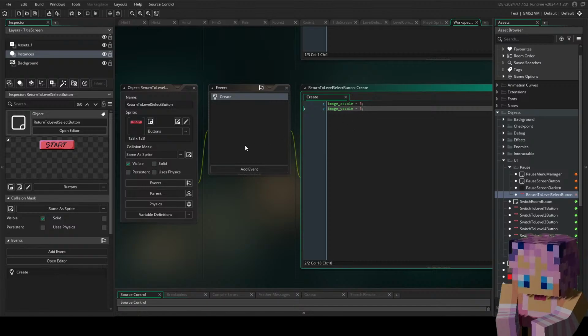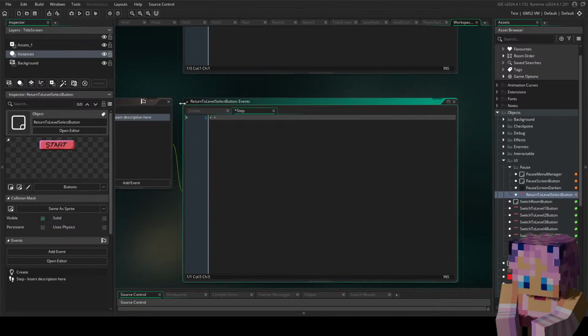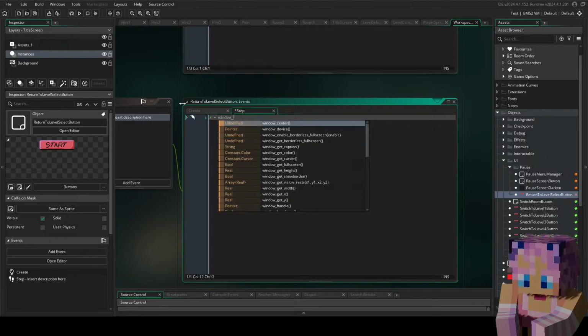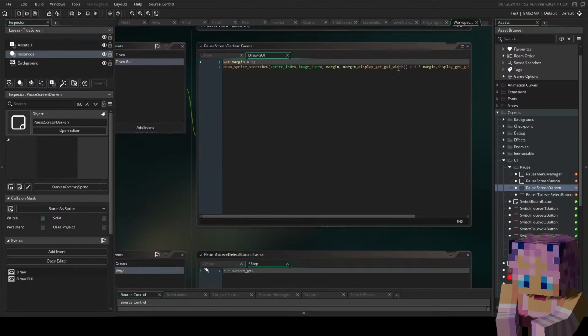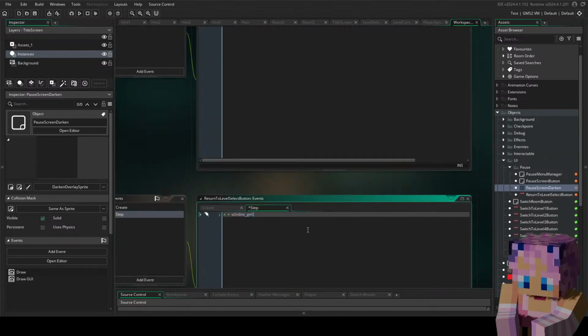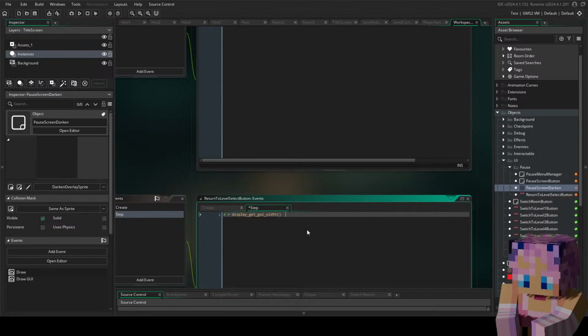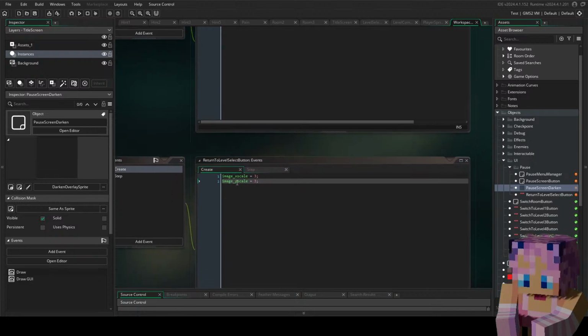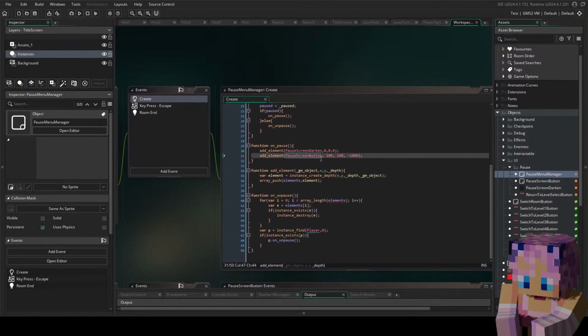And then, wait, hold on. How do we get the... oh yeah, display get GUI width. Display get GUI width over 2. And then, yep, so that... shoot. I forgot to add code that actually adds it to the screen.